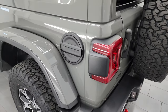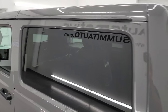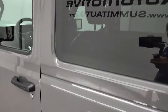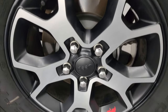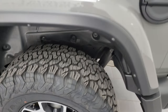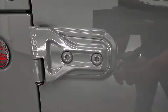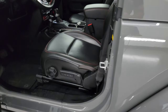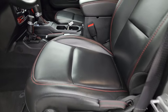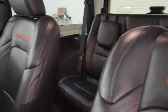LED tail lamps once again, and down the driver's side it's just as clean as the passenger side — I didn't see any scuffs or scrapes on the hard top. The rear quarter looks really good. The back wheel is in excellent shape and the driver's side door is in really nice condition, and those hinges on the driver's side look good too. Inside, the Rubicon package gives you the black leather bucket seats with the red stitching — no rips, no tears on the seats. You get Rubicon stitched into the back rest as well.